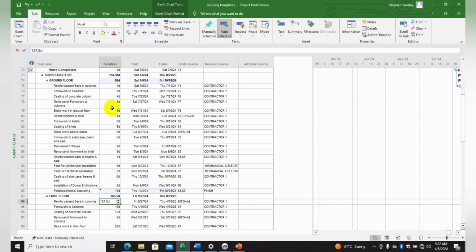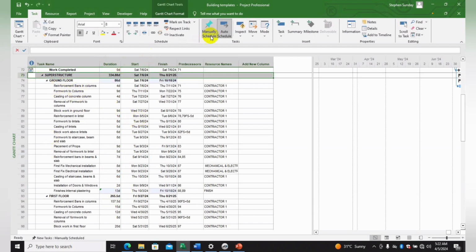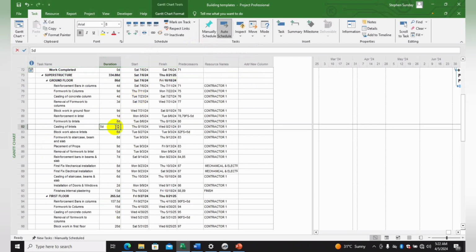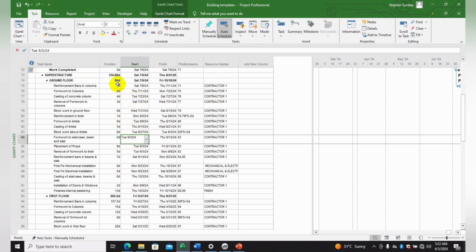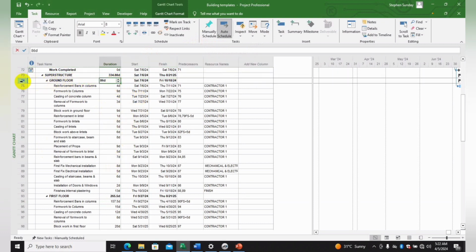So immediately I'm done with this, all I need to do is come over here and click on this. These two. That's already auto.